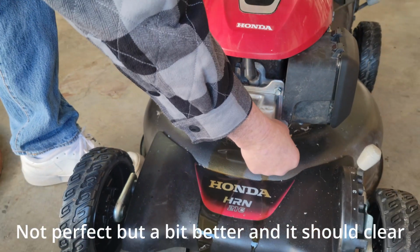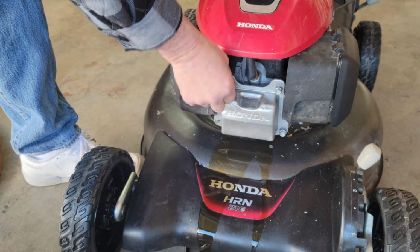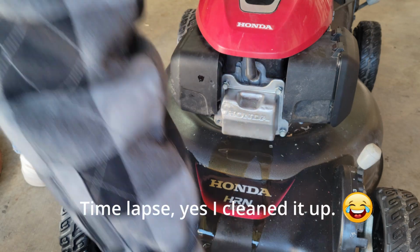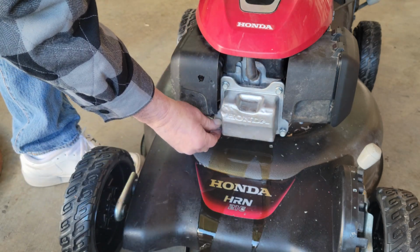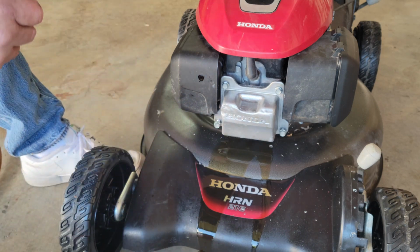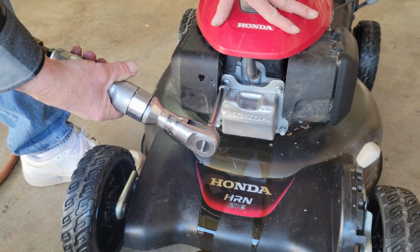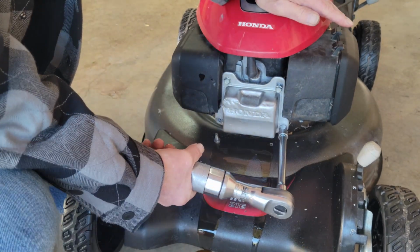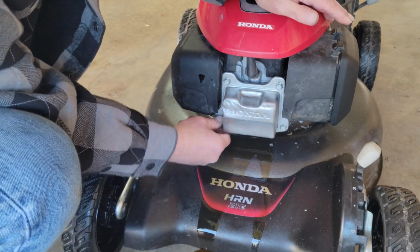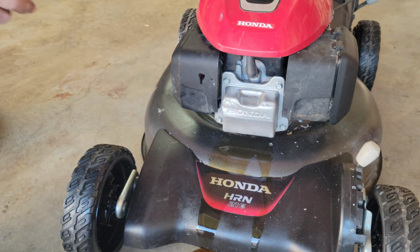Okay, now that we've got it hammered out a little bit, we're going to stick her back on. I went ahead and put some valve cover sealant on it while I had it over there. And you can see we got it sort of flat. Okay, now let's see what she's got. She didn't lose enough oil to matter.